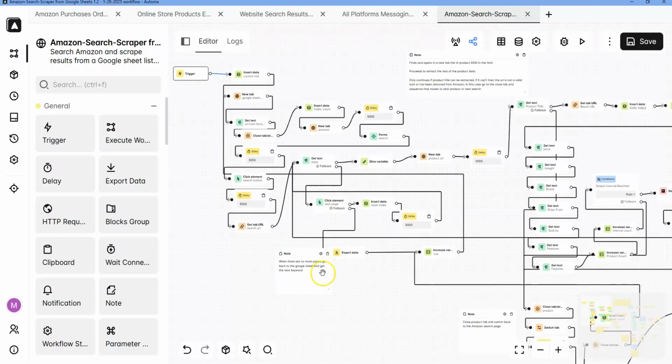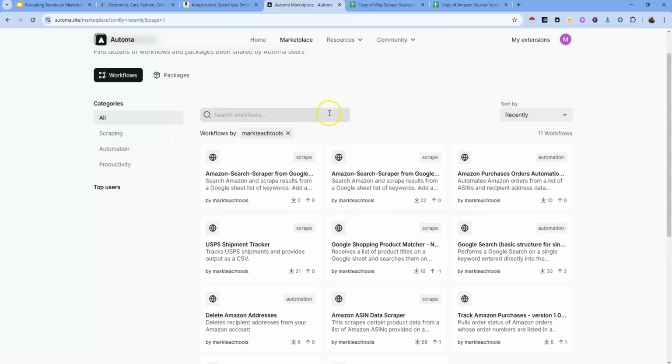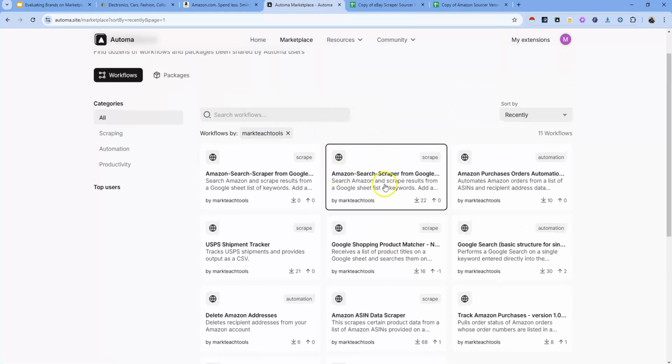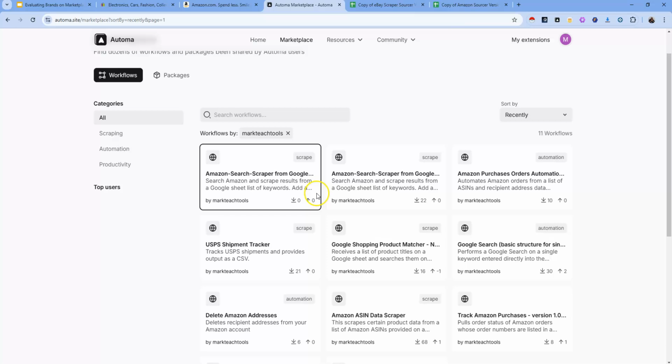As you can see down here, this is one of the automations that I made recently, an Amazon search scraper. So this is what it looks like. Basically, you would add the automation here and then you run it from here. Okay, and that's basically how that works. I do show you how to do that as well in videos. So just check the links in the description of this video to get to this stuff and to see how to work with it.